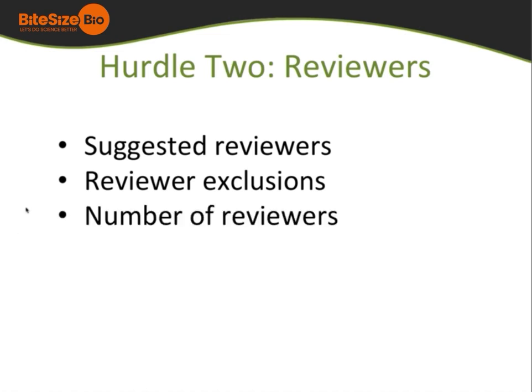Another thing that many people wonder about is how many reviewers will actually review their paper. It really does vary by journal, but in general you'll have at least 2 reviewers review your paper, although there may be more. This can depend on the expertise. For example, if your paper bridges 2 different topics or 2 different fields, it's likely the journal will try and find reviewers from those individual fields so they can properly review the whole paper. And they may actually get more than 2 reviewers to do this.